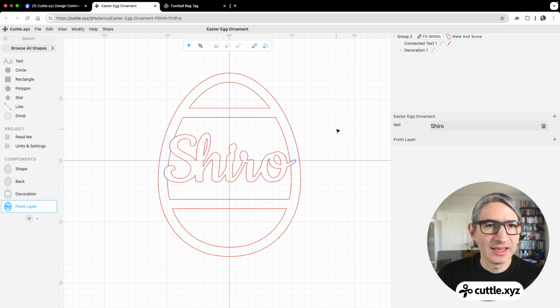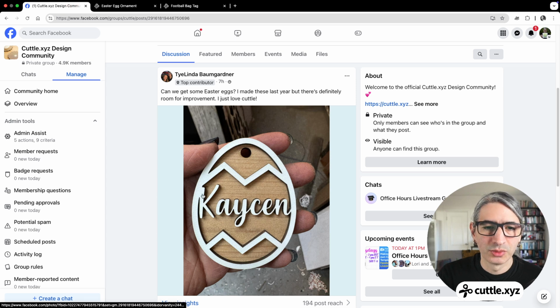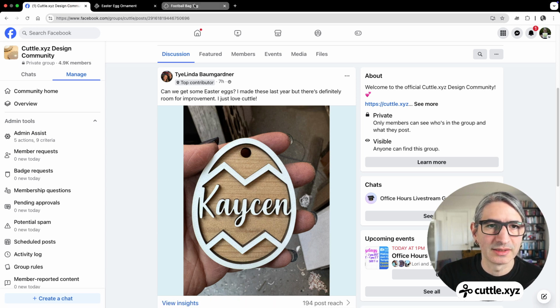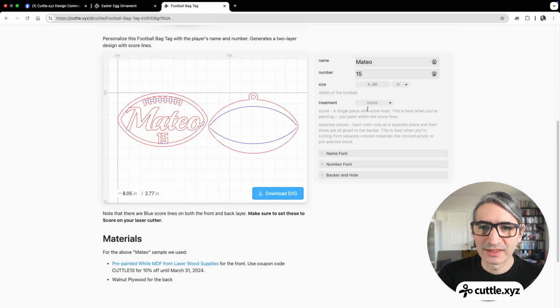But I think it'd be nice to go a little step further. Because what happens is that I think often people like the Weld and Score because you end up with having a little outline here that makes the text pop out a little bit. But people have been requesting this treatment idea.